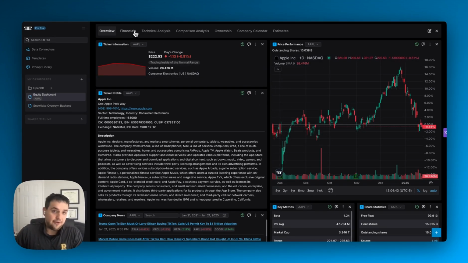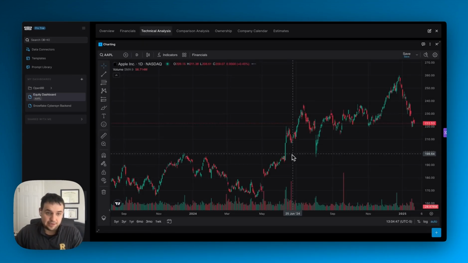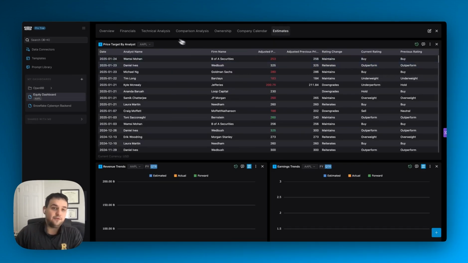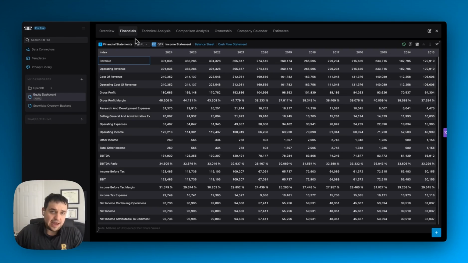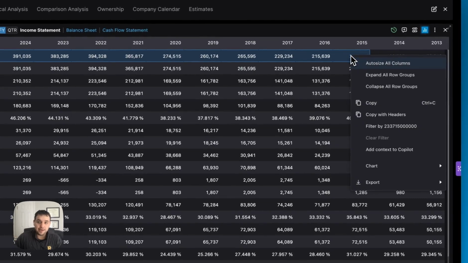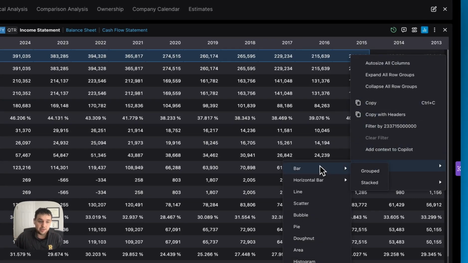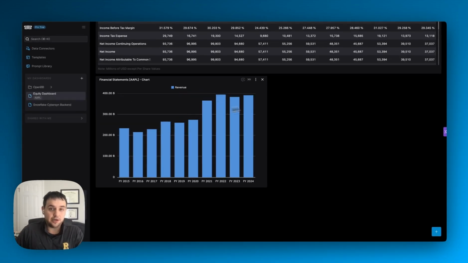And up here, this layout for the template goes from financials, to technical analysis, TradingView charts, all the way up to estimates. But for right now, let's look at the financials. In this example, I have Apple loaded and I'm looking at the income statement. Now, this is great. Numbers are cool, but what if I want to quickly make a chart? I'm able to select the data I want to look at, and I can create a bar chart here. So right off, with a couple of clicks of a button, I now have a visual.